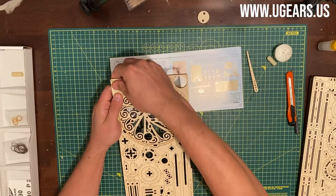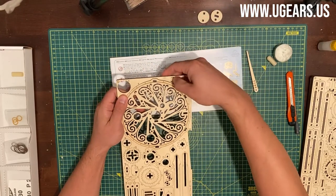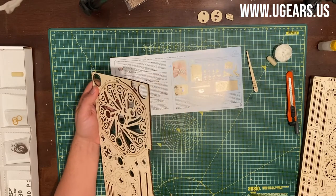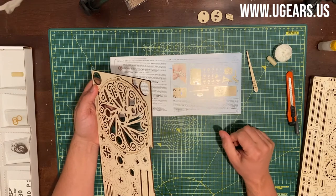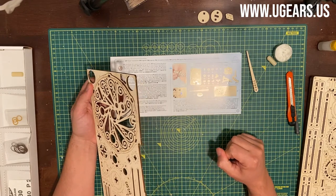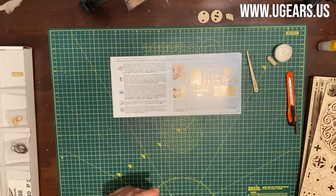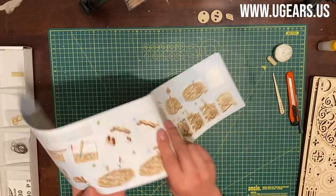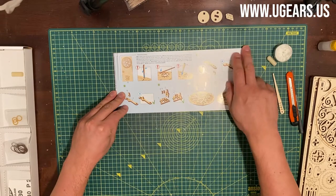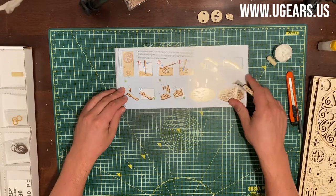I'm not sure. Once again, I'm seeing that model for the first time, just same as you are. I mean, I've seen it before, obviously, but opening up and looking at the instructions, there is nothing right now that says that we need to put them together, but I have a feeling that we do. So let's just move on and start with the assembly. We're on page 4. Here, the helping tool can help you for smaller parts, just push them out of the boards.